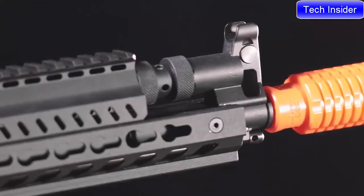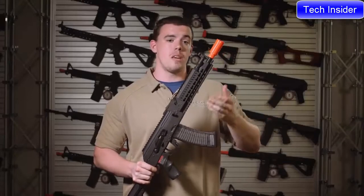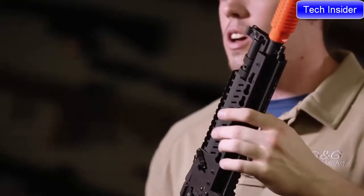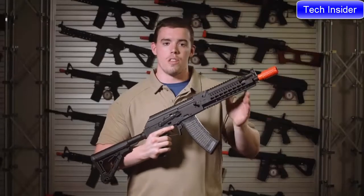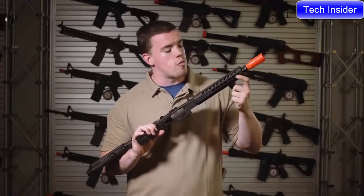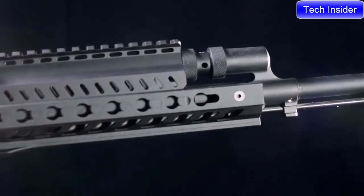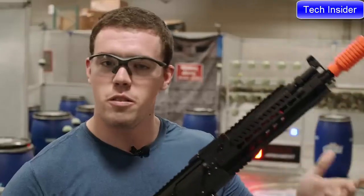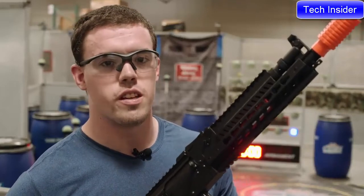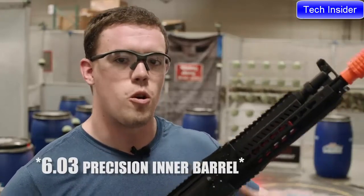The front end of the RK74 series is what makes these rifles truly unique in the airsoft world of AKs. The keymod rail on the front offers keymod slots in both the 3 and 9 o'clock positions, while a single 1913 Picatinny style rail sits on the top. The longer Tactical and the mid-length Elite will have full keymod with a small Picatinny on the bottom, while the shorter CQB length will have only Picatinny. By far the most unique feature is that in the longer Tactical and mid-length Elite versions, both the battery and the MOSFET are stored in the rail. We're also going to take a look at how the 6.04mm precision inner barrel and the ETU make this gun perform on the 5x5 target rack.